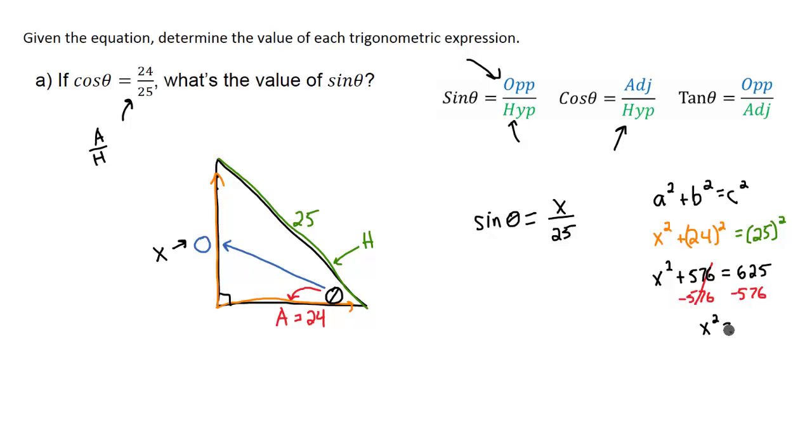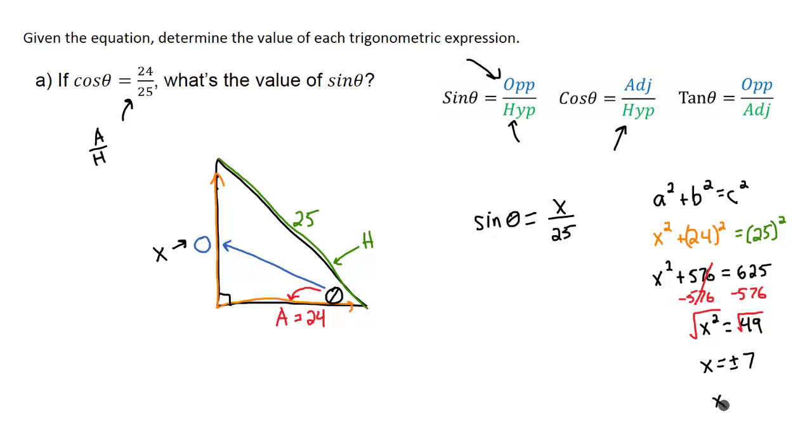That leaves me with x squared equals 49. Now we need to take the square root of the right side and the left side because I want to get rid of this x squared, and to do that you do the square root. So now I'm just left with x on the left side, and that's going to be plus or minus 7. That's the square root of 49.